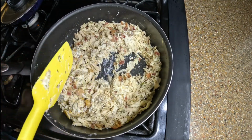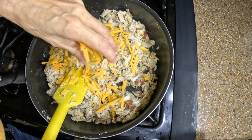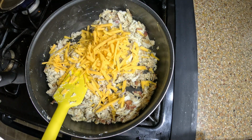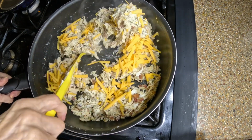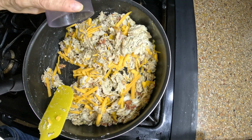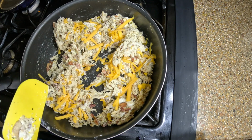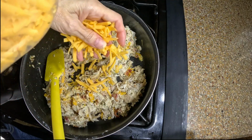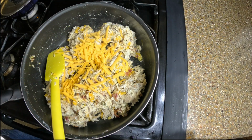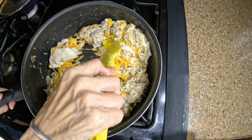Keep mixing, keep mixing. I'm gonna put about half of this cheese in here because I want it mixed through. Probably could use a little bit more of that cream cheese, but I'll see as we go. It definitely needs a little bit of water though to keep it moving. All right, let me melt that down. Adding a little more of the cheese. I'm probably gonna add a little bit more of the cream cheese in here. It's not loosening up like I like. Let me get some of that. A little more of the cream cheese. That was 3/4 of the block I used.